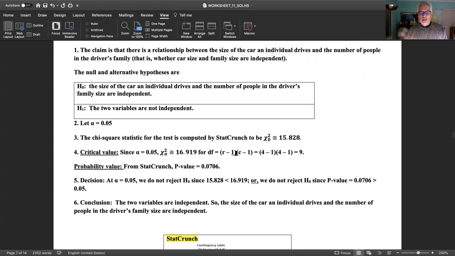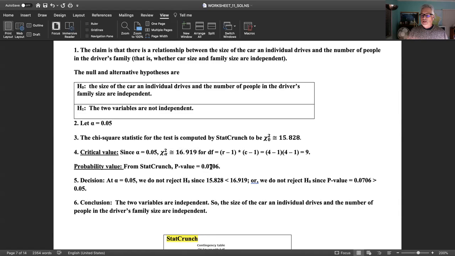So we've calculated now the correct degrees of freedom, and then we can go into our chi-square calculator, figure out what the correct critical value is at the 5% level, just as we did in problem 3. Okay, and we'll go to StatCrunch and do that.